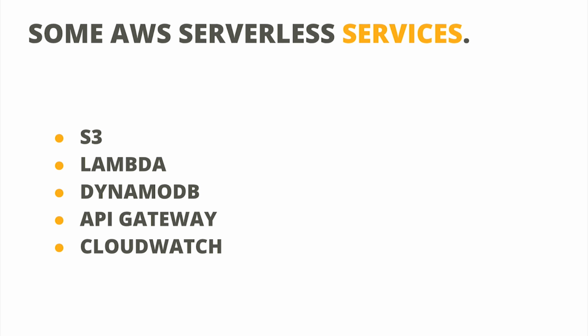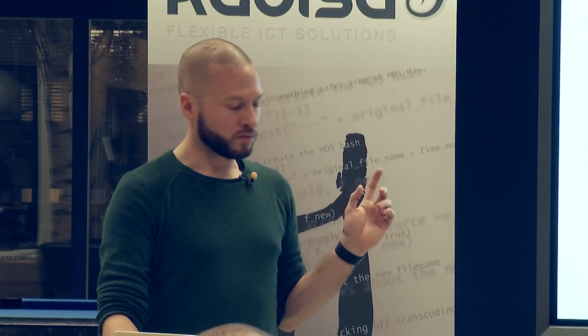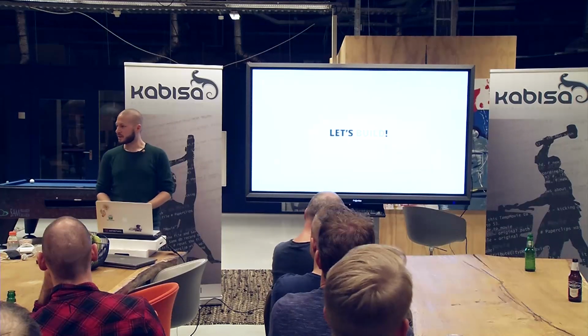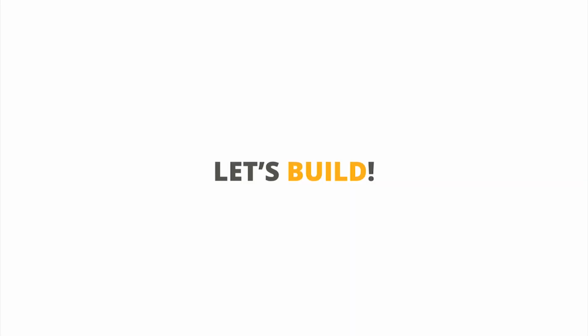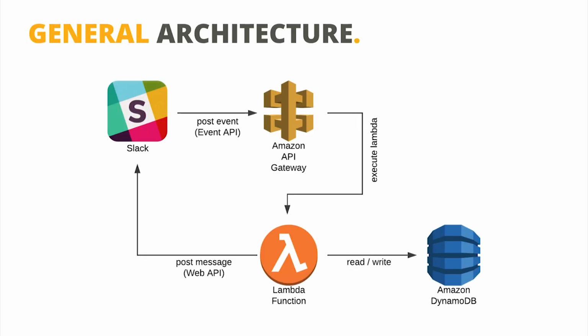And, well, I already mentioned some serverless services. These probably sound familiar to you. We have S3, Lambda, DynamoDB, API Gateway, and CloudWatch is one maybe not mentioned today, but that's monitoring and log management, also a serverless service by Amazon. And we'll touch on all of these today, but there are many more. So, as part of showing how easy serverless is, we will build a Slackbot from scratch. We don't have anything yet. We have an empty account. And I already showed you the general architecture, but this is what we're going to build.